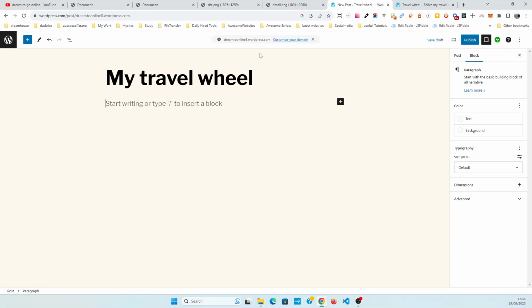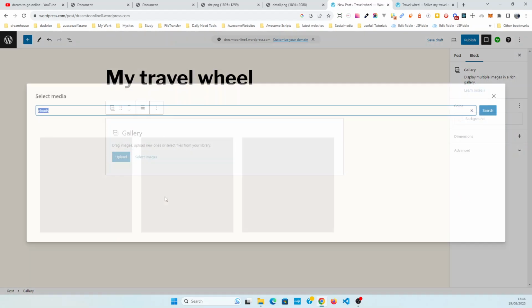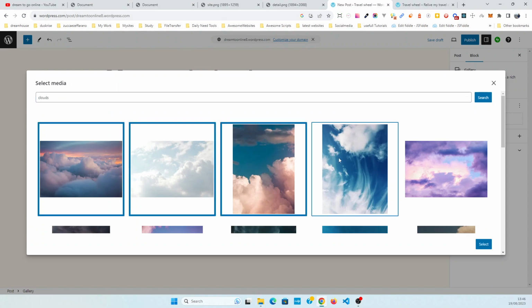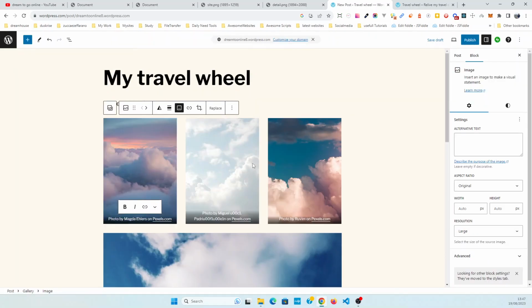So just like I did before, my text goes here. Or if I wanted to have a gallery, simply I can do it like this. So I can select the gallery I need, and then I can select the images I need. In this case I can select multiple. Okay. So this is how you can create a different page if you wanted, compared to the other posts.